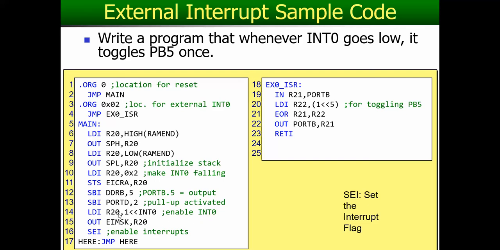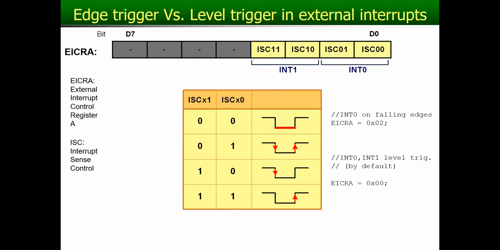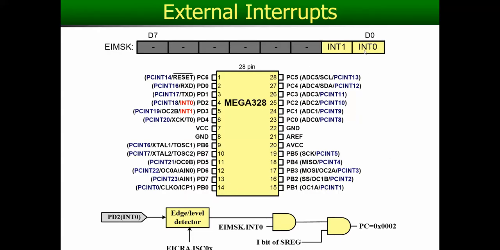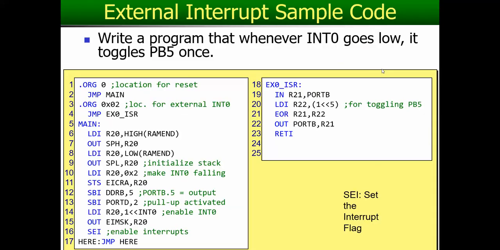This enabling interrupt is actually the EIMSK. We're putting 1 in that. The EIMSK, sorry, not the status register. EIMSK was here. So if you want to enable this interrupt, you have to put 1 in here. So you're actually putting 1 in here. That is the next line of code. We'll see in C, the same will happen in the C language.